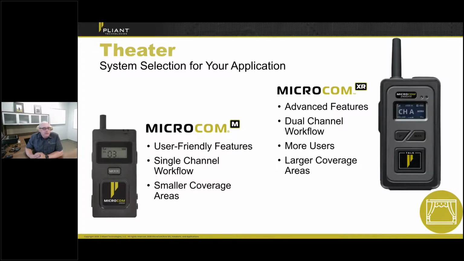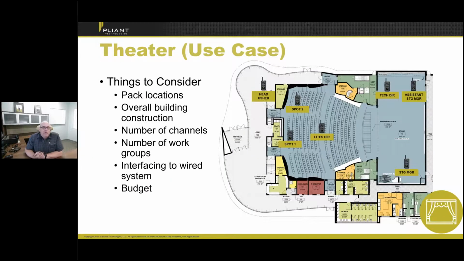Again, we do have the 2 systems, and they have different feature sets depending on your application. The biggest, probably to me, is the dual channel workflow of the XR, where the MicroCom M is a single channel. Of course, coverage areas also come into play when you're talking about the 2 different systems, and many other things. So, things to consider. Pack location is a big thing to consider.